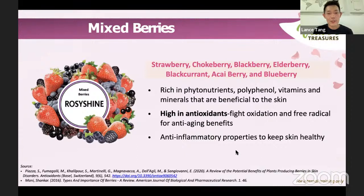Lastly, there are the anti-inflammatory properties that help keep the skin healthy. Why? Because a lot of the time, the other skin problems I mentioned in the earlier slide, including redness, irritation, uneven skin tone caused by irritation, and skin sensitivity, are all skin reactions of inflammation. Inflammation can happen whenever a foreign body enters our skin system, or whenever there's a bacterial or viral infection on your wound, or just some opening. The opening could be acne, pimples, or as simple as your skin pores. Sometimes when the pores are bigger, it's easier to accumulate dirt, but you're also exposed to infection. All these infections will cause inflammation.